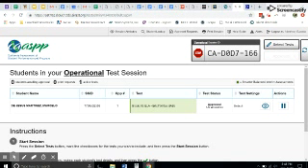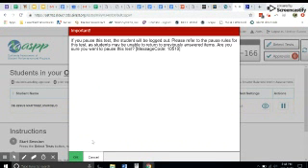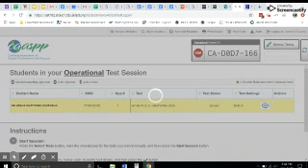So that, in a nutshell, is how you get them in. And when they pause the test, you will also be able to pause just like this. You can pause it on your own from your own interface, or students will pause it on their own, and you will see that reflected. So when you pause it, you'll see right there that it's paused. And after that, the students can come back in, re-log in, and continue where they are. So that's pretty much it, and happy testing.